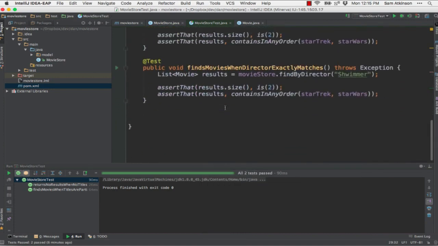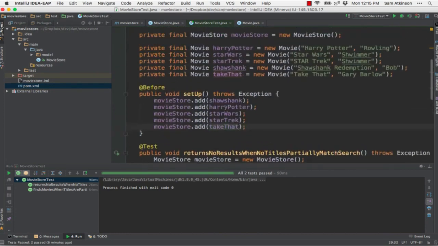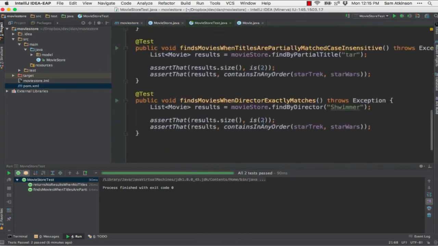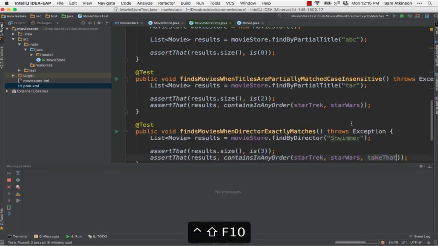Cool. And sorry, let's make that by Schwimmer as well, actually. I just like to vary the amount of results that we're searching for, because it can help catch weird edge cases. And then we want to make sure it contains, in any order: Star Trek, Star Wars, and Take That. Perfect. Run the test.